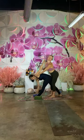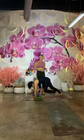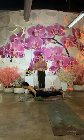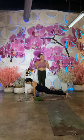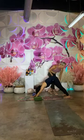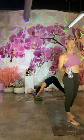And exhale both hands down to your yoga mat. Step back, high plank, low plank, upward facing dog, to downward facing dog, three more reps. Hardest part of your class is pretty much over, for the most part.